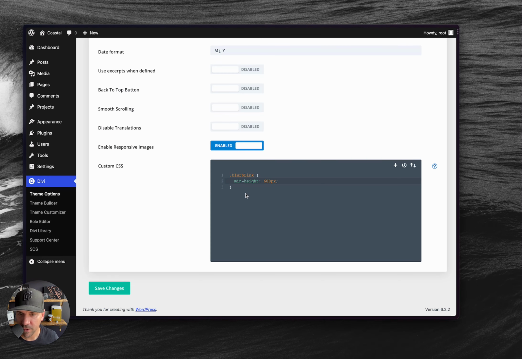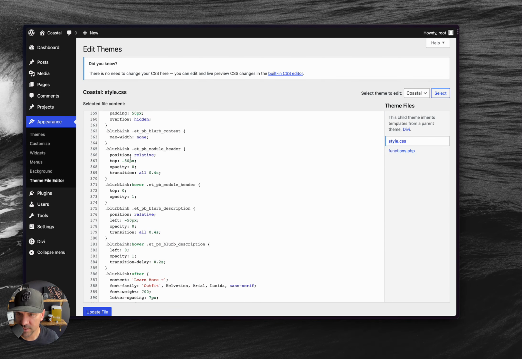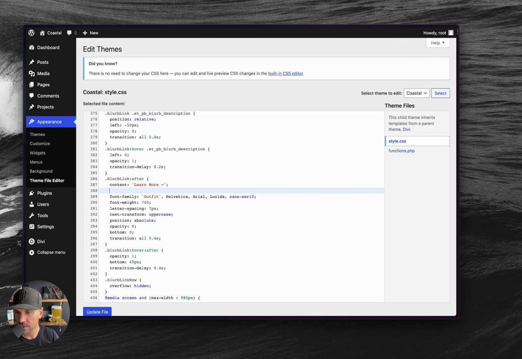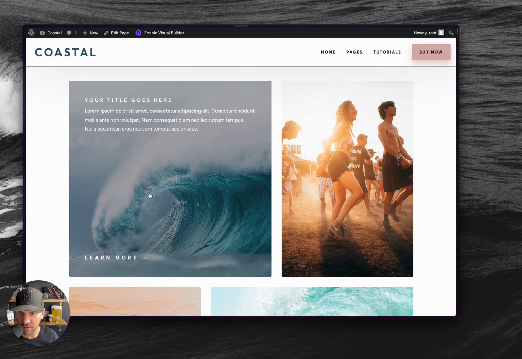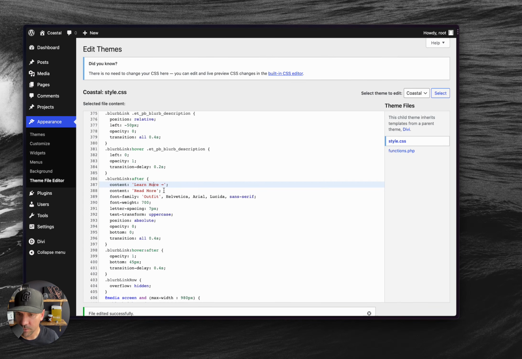Okay, lastly, let me go ahead and get rid of this. You'll also see that in blurb links, most of this you don't have to worry about, but here's the learn more text with the arrow. So if you wanted to change this to something else, like read more, and in CSS, if you have a line targeting the same rule below a line, it'll ignore this one, and it'll do this one. I'll just update this quick. Actually, I should have copied this and put it in the theme options, but I'm just doing a quick demo here. So now it says read more. And there's no arrow. I like it with the arrow, so I'm just going to get rid of that.